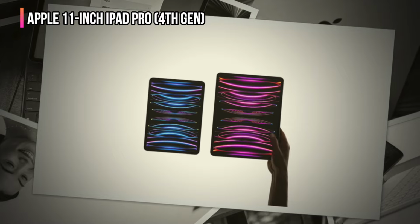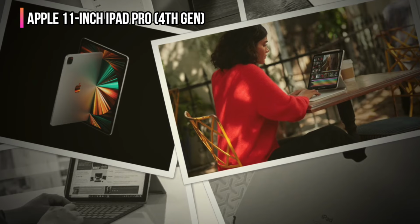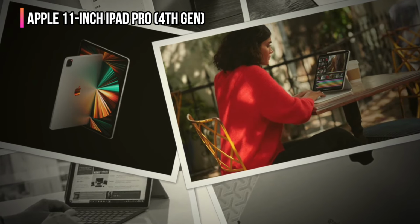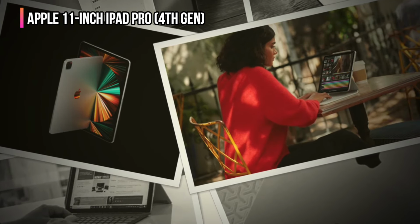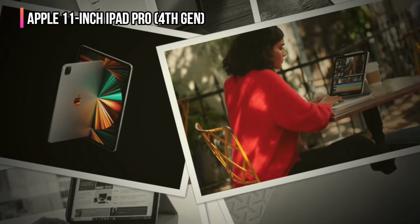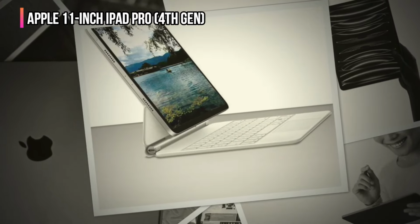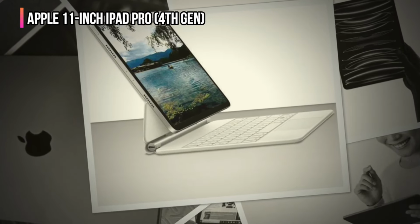If you're someone who appreciates the iPad's ability to run two apps side by side, the slightly larger display of the 12.9-inch iPad Pro gives you a bit more on-screen real estate. But for users who typically hold the tablet for extended periods, when reading an ebook, for example, this slightly smaller and lighter version may be more appealing.